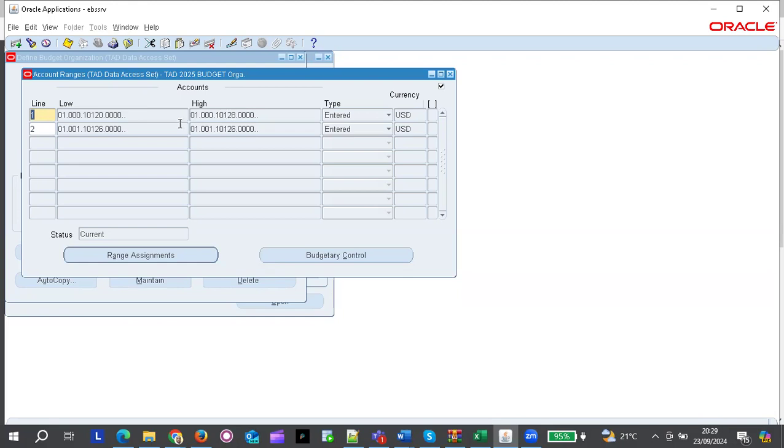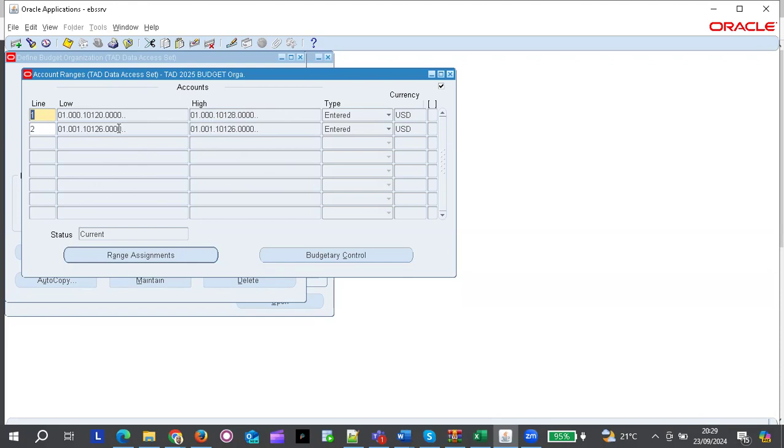It means the accounts that are in between, they are the ones that you can create budget journals with. And also you can upload budget amount on them.